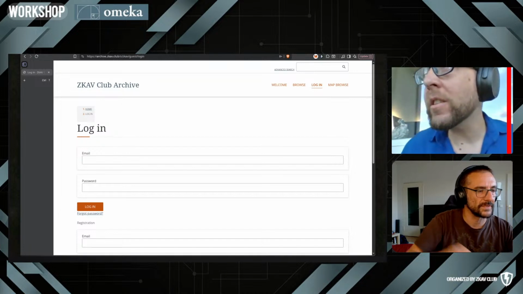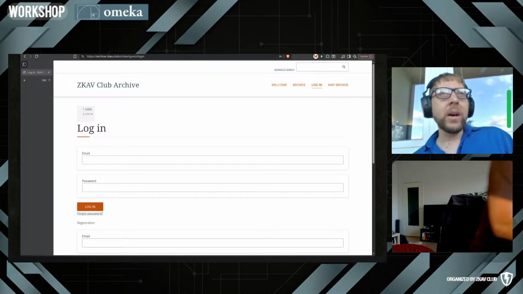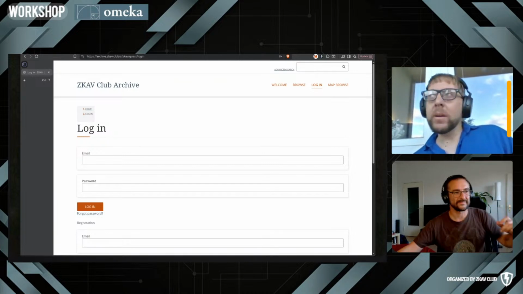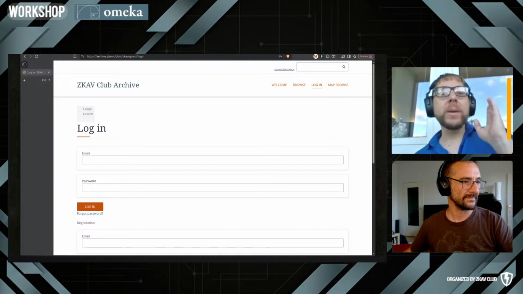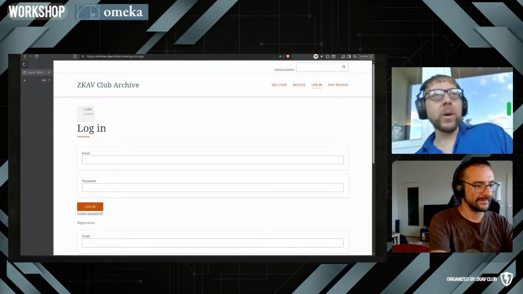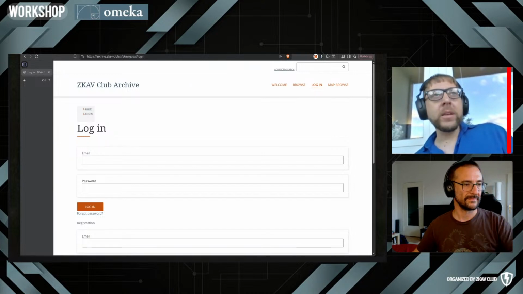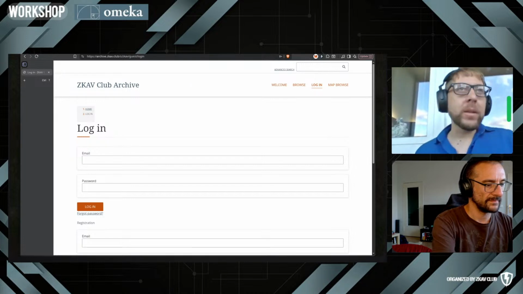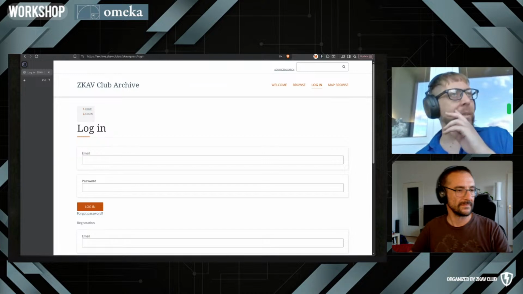So the way the registration works is you just put in your email, a username, a password, and then you'll get a confirmation email. Once you click the confirmation link, then you'll become a guest. And when you become a guest, the navigation bar changes for you. You get a contribute page and a My Dashboard page, which opens up additional capabilities for you to contribute rather than just browsing the website.